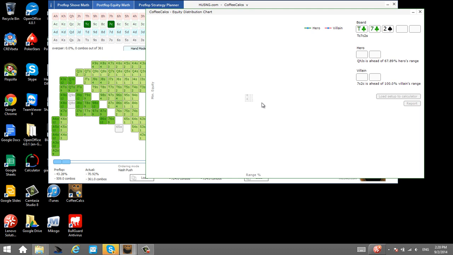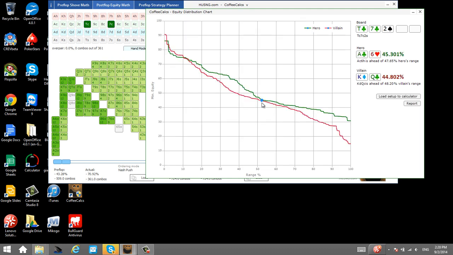Now, obviously, this is before cards come, and equity distribution graphs are very useful in that they give you a picture. But notice that sometimes this picture isn't 100% accurate, just to keep in the back of your mind. And by that, I mean equities aren't 100% accurate. Different hands can have the same amount of equity, but have different playability. In particular, draws tend to be much more playable than their equity.